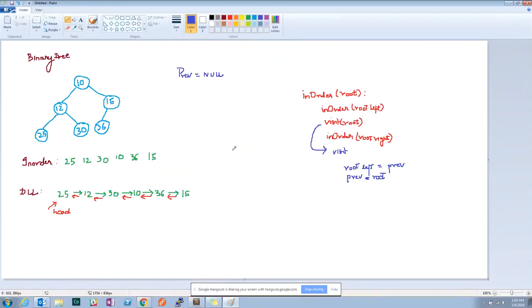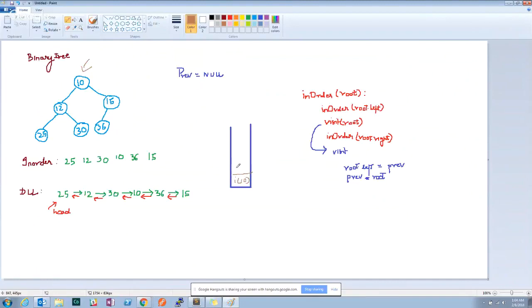So let's say this is a call stack. For simplicity, I'll just call my function I. Let's say we start visiting at this node, so it will be I of 10.